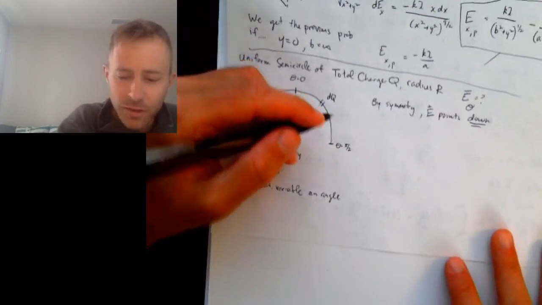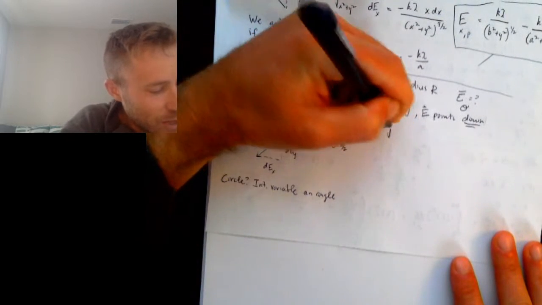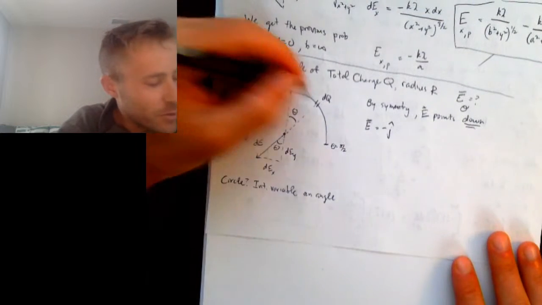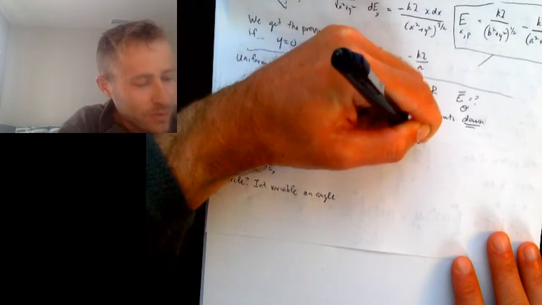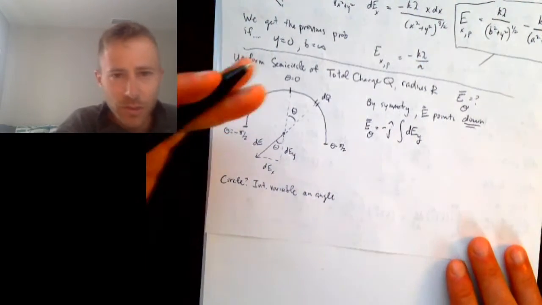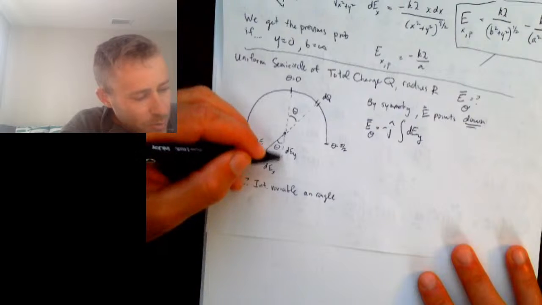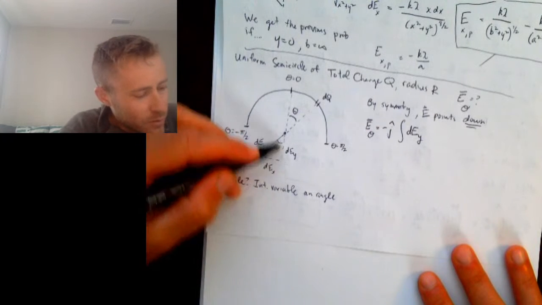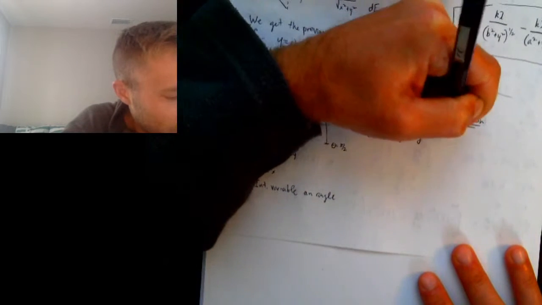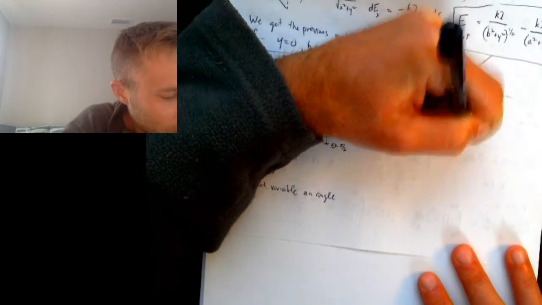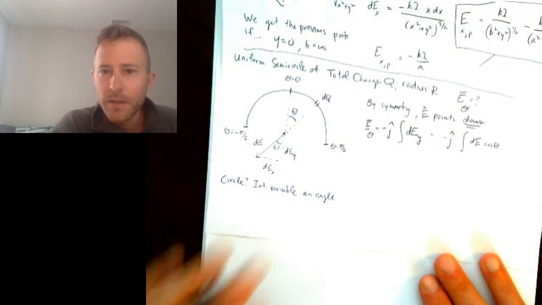So when I calculate the electric field at the origin, I know it's going to point in the negative j hat direction. That's going to be my direction vector. And I'm only going to integrate the y components, because those are the only components that are going to matter, okay? So how do I get the y component? Well, I can see that the y component is adjacent to the angle, so that is cosine. So I have the integral of dE cosine of theta. All right.